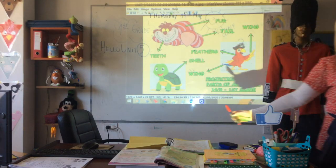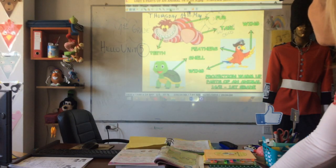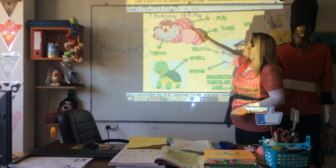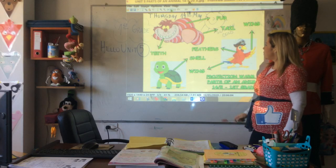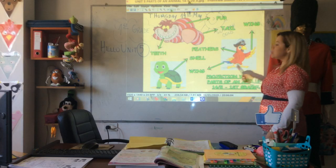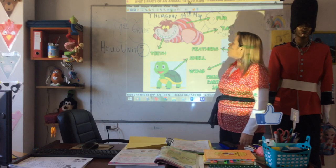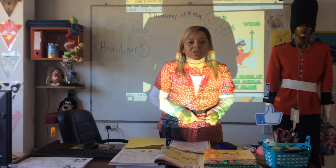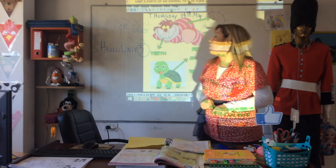Yes, okay, look. Ah, it's very nice. Look. So we have the fur. Yes, okay. La piel. Tail. Feathers, las plumas, wings, you know, wings. Yes. Shell, el caparazón. Teeth. Okay, let's repeat. Teeth. ¿Qué se hace con el fur de las cows, de las vacas y eso? ¿Qué se hace? Muy bien. Bags, cartera. Boots, botas. Okay. Good. Well done. Okay.